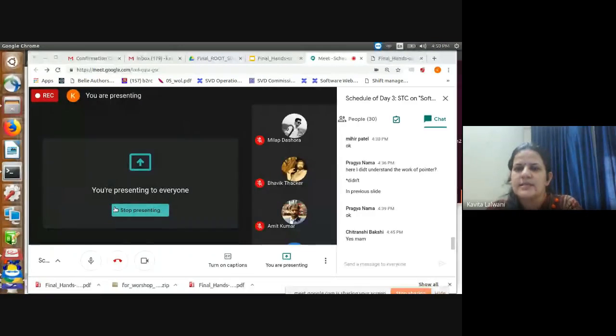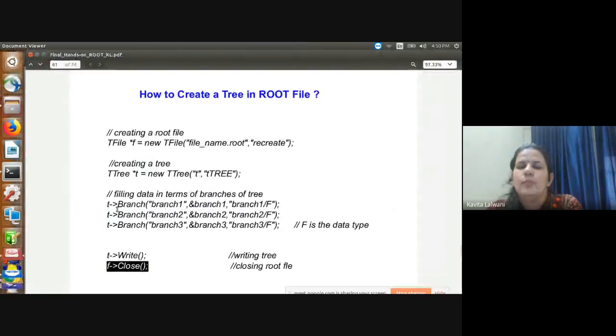So I'll summarize this talk now. What we learned today is scripting, how to compile them, how to divide the canvas, how to plot the histogram, function fitting the histogram, how to create the graphs and where all these things will be used, how to create the file, what the file is, where to use it, what a tree is, and how to create it. We have not done it, but we understood the concept of the tree. So I finish this lecture here.